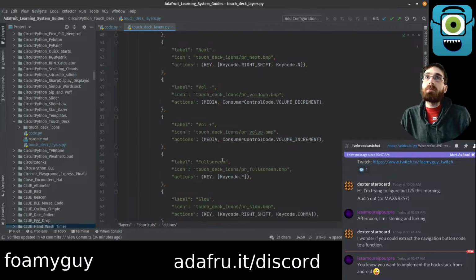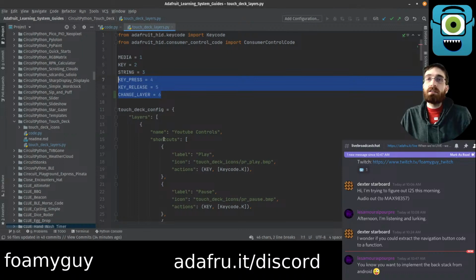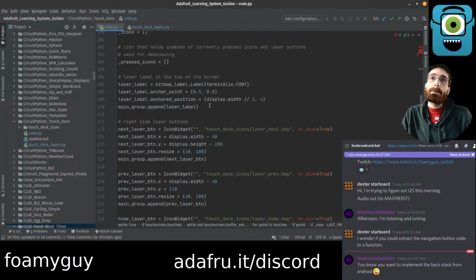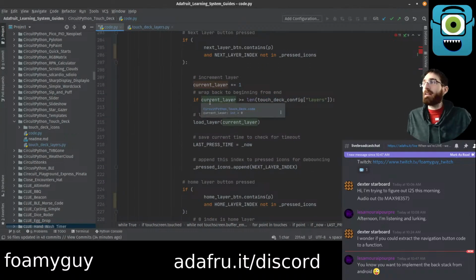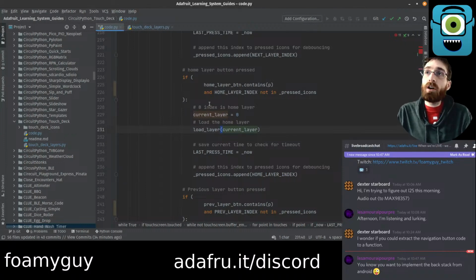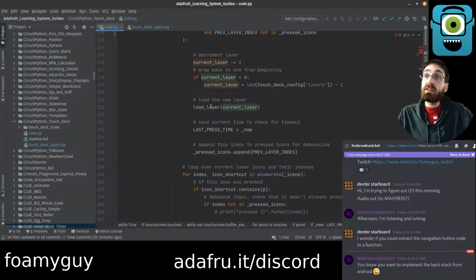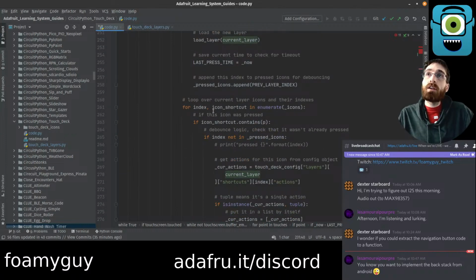It would be kind of interesting, though. We already have previous layer and next layer, which are really going up and down by one index. It'd be interesting if we had something like go back to the layer that you were on before, which you would probably call previous layer, but we're already using it. Like if you were on layer 4 and you used the number button to get to layer 2, layer 2 could have a button that says go back to the layer that you were just on. That way it doesn't matter where you came from, you always go back to the same place, but I think we'll leave that as an exercise for another day.